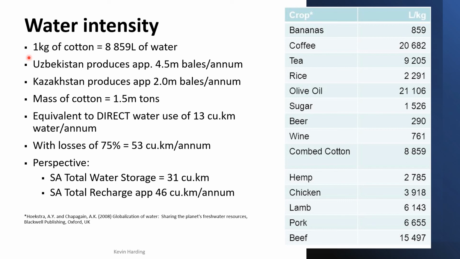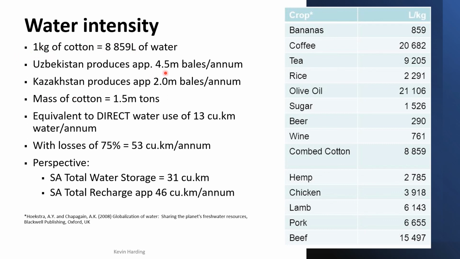So if you're taking water from a dam or a lake like we're doing from this Aral Sea, you water your crops, you are going to lose a lot of water through evaporation. Cotton is not a very water-intense final product. Our t-shirts that we're wearing aren't wet, so it's not like an apple, so not much is going to be incorporated. But we're also going to get pollutant. We're probably going to have fertilizer on the crops, so as soon as we water the crops, because there's fertilizer in it, technically by the water footprint method, we can't claim that that water returns to its original source because it's now polluted. So cotton is fairly water intense. It's 8,859 liters of water per kilogram of cotton.